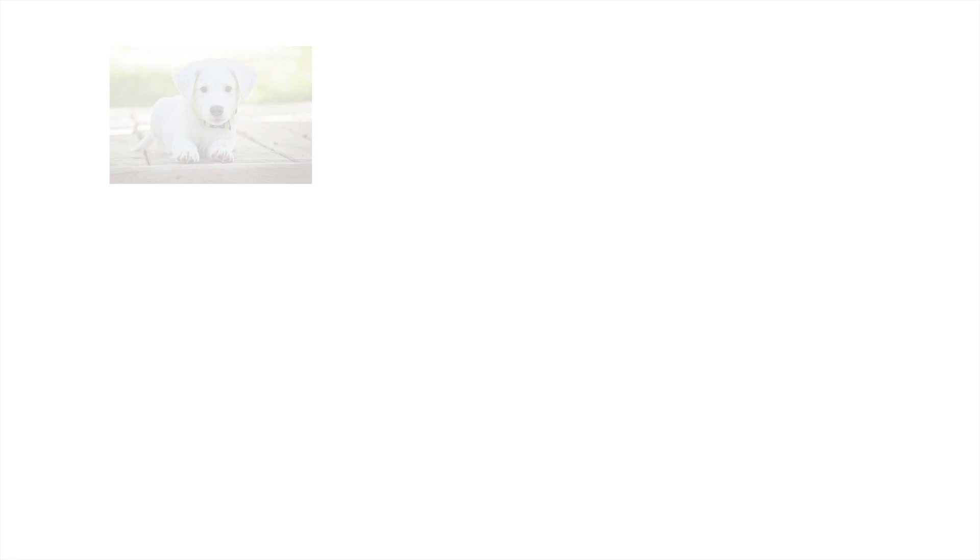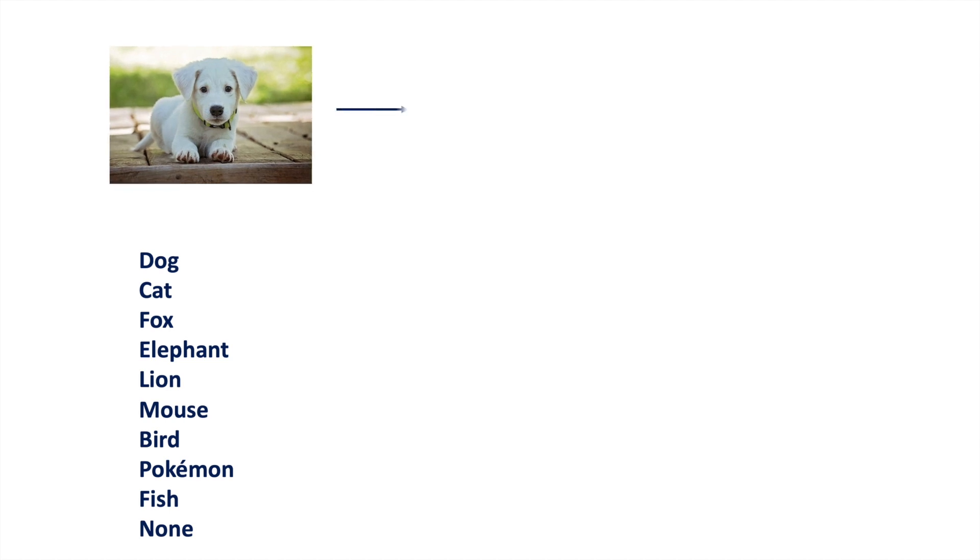Imagine we're given an image of an animal, and we want a network to predict which class the image belongs to from a fixed set of possible animal classes. The overall process is that we have an input image, a complicated non-linear model parametrized by some weights, and some output class prediction.